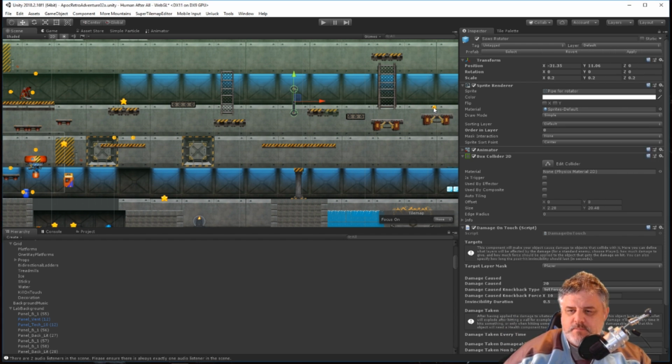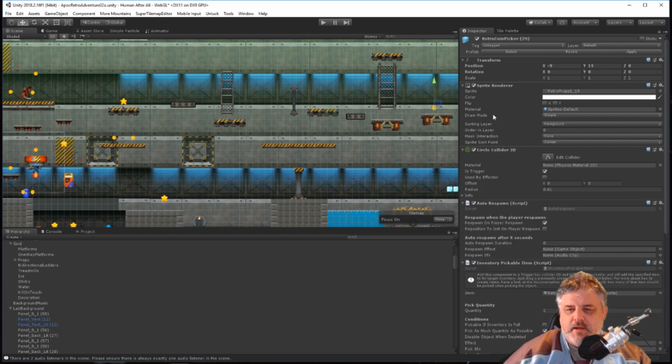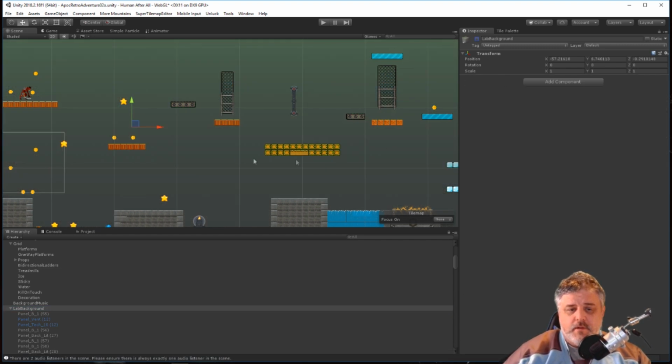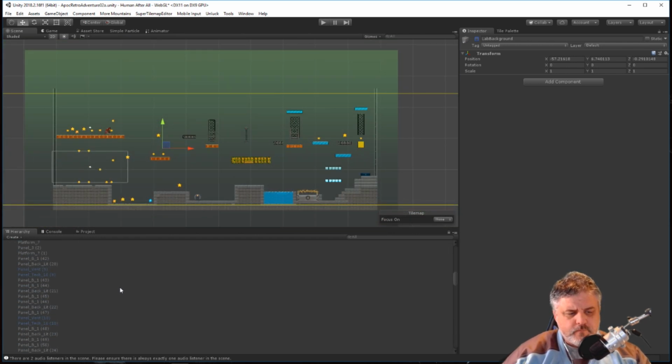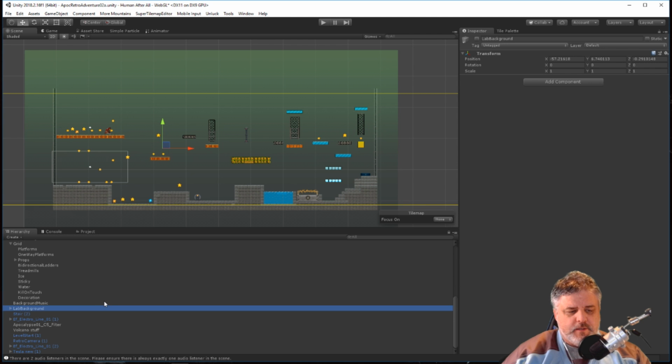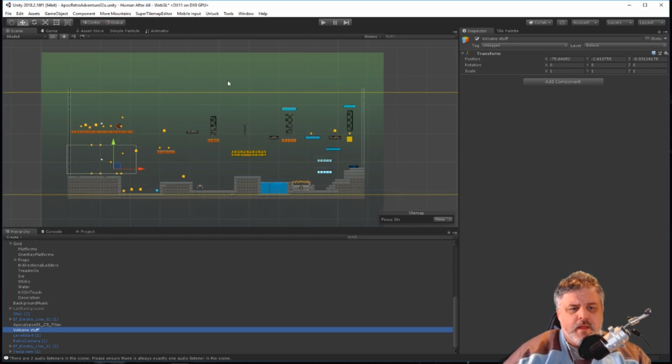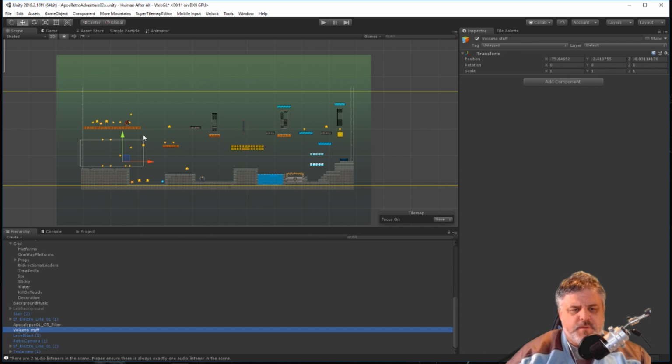If you look at these coins, same thing, right? The coin is in the foreground, which means it's going to go behind it, but he's going to collect it, so it's not going to matter. Now these grids, this particular treadmill, is on default, so it's in front of the between layer, and that's how we can change the background. Now what I wanted to do is make this layer a little bit into a different area. So I was starting to play around with a different look, and I'll show you that sometime in the future. But again, we're going to change some things and move forward with this.